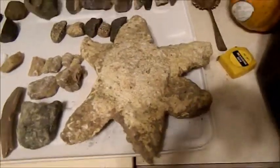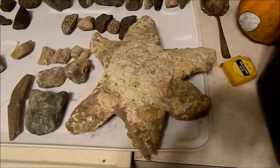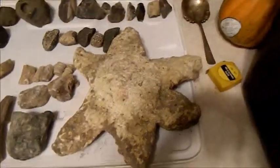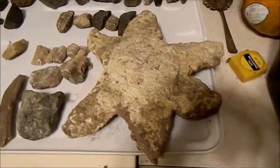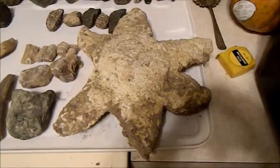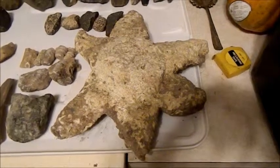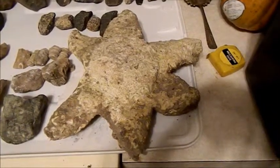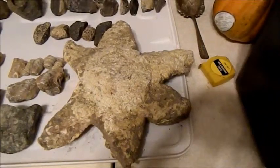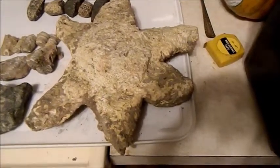Probably most interesting — and definitely not an artifact — is this cement star. There were two of them. Gil kept one and graciously carried this one back to his vehicle for this old man. It looks very primitive, very rustic. I'm guessing maybe it's been outside weathering for a long time — maybe about my age, or a little older, 50 to 60 years.